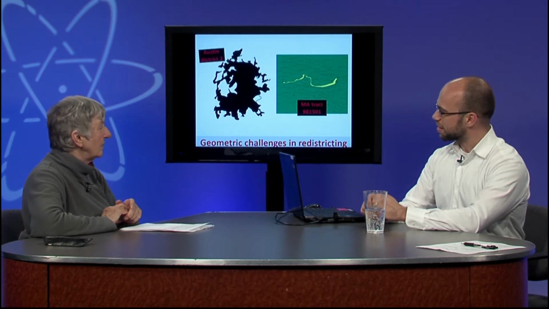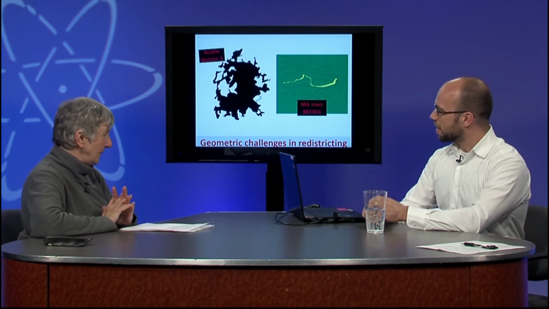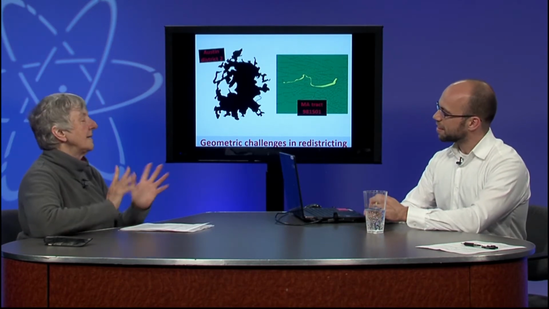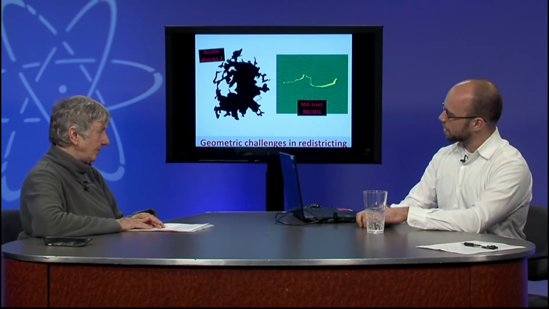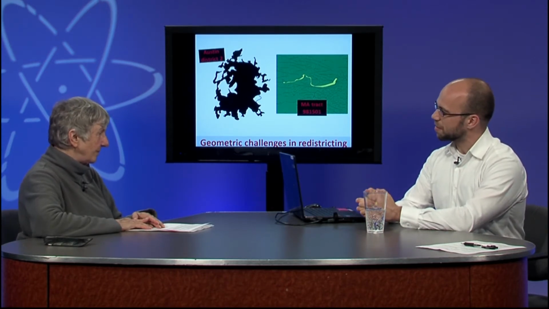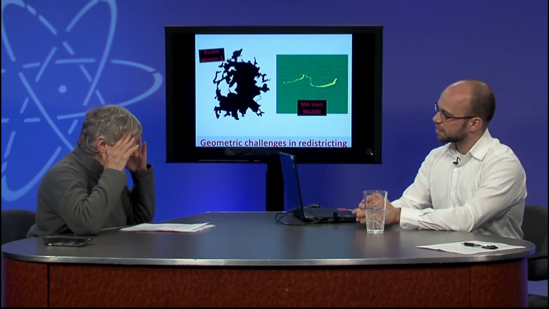So to make matters even more complicated in the redistricting process, the census tracts themselves are funny shaped, right? And so if your job is to group these things together into voting districts, and you're looking to get some kind of compact shape, you're starting to run into some pretty heavy mathematical challenges. That's important because if you think intuitively, well, why don't they just make nice squares or something? But what you're saying is, no, they can't. Not so simple. It's just very difficult.